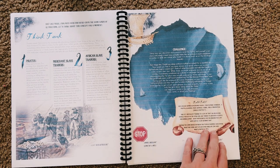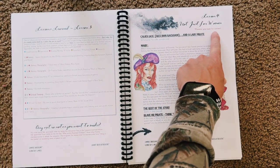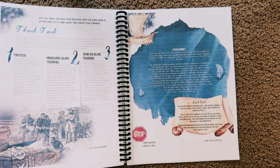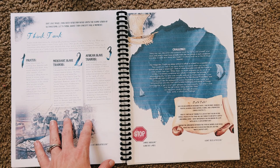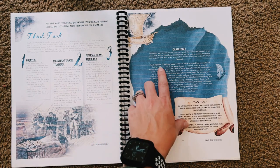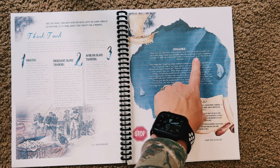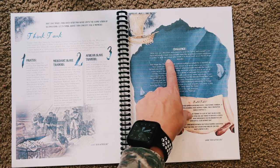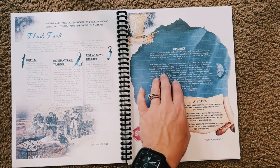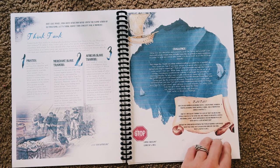I'm seeing a note that says 'parents pre-read for content,' so I will read through this to make sure we're good with that. Looking over it, it all looks fine. The challenge reads: 'Using your own discretion and creativity, prompt the family and yourself a bit more with what it must have actually been like as a slave in such conditions on a ship, or even as a slave who made it on shore, such as the US Virgin Islands.' I like this — just getting more in-depth conversation. And then of course ending with the Faith Talk, and then Lessons Learned.